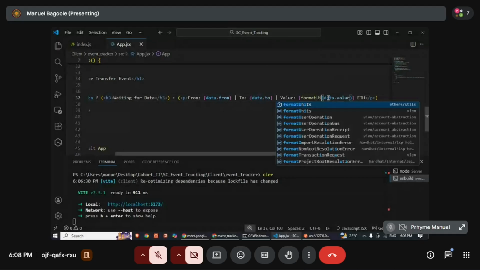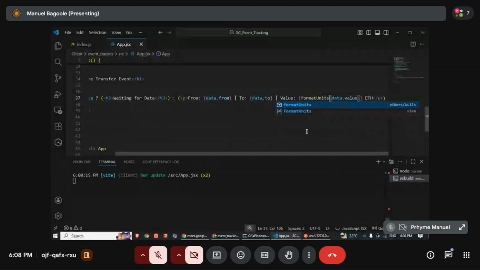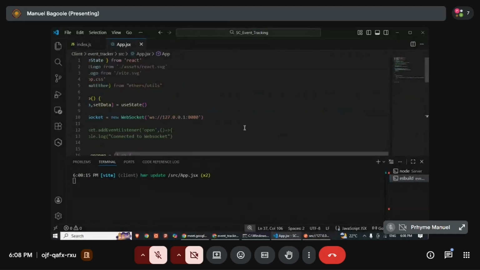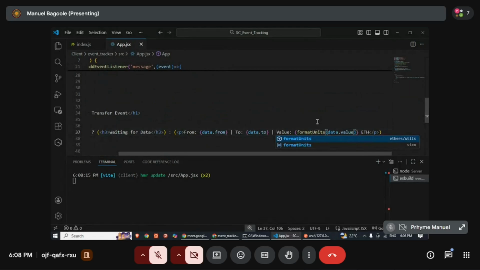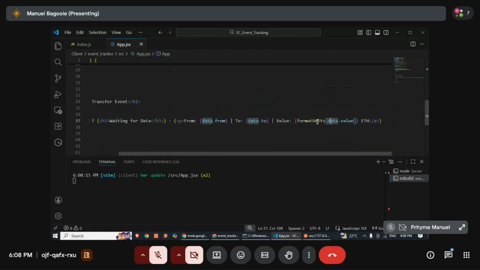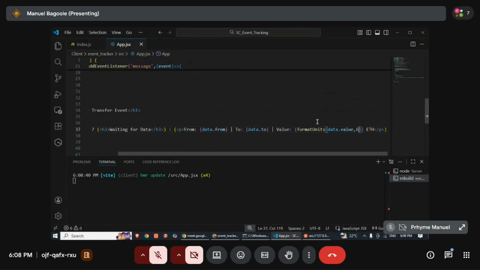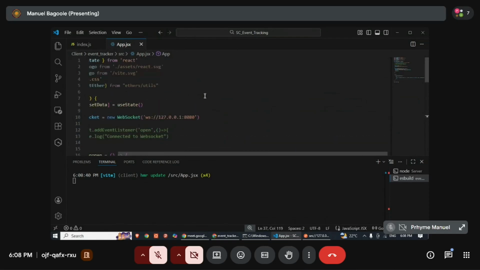Because this is USDC, it has 6 decimals, not 18 decimals. Format Ether is a method that converts Wei, which is an 18 decimal representation of ETH. So it would divide it by 18 zeros. Otherwise, this is specifically USDC, an ERC20 that has 6 decimals of value.